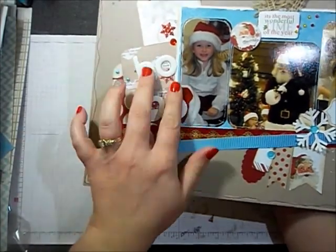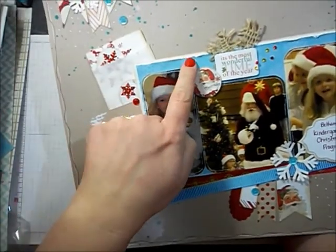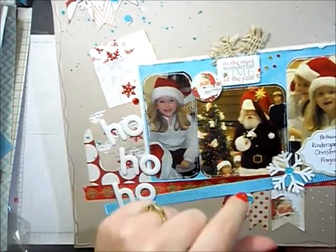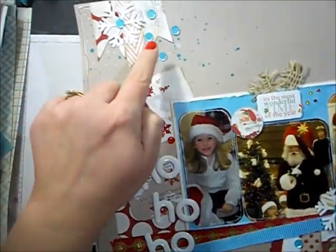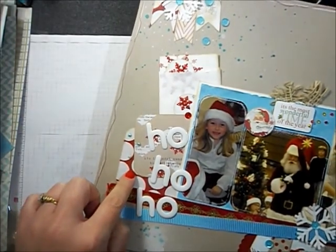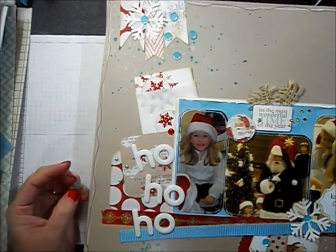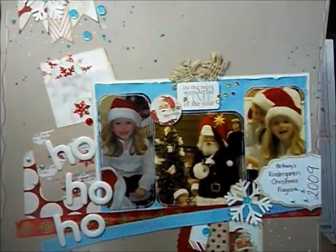The letters, these puffy letters, are Thickers. This paper is from a Recollections pad from Michaels. All of this paper is from Teresa Collins' Santa's List that I got from the Scrapbooking With Me Boutique on Facebook. I used my jelly roll pens a lot on this, and I also got those from Scrapbooking With Me.